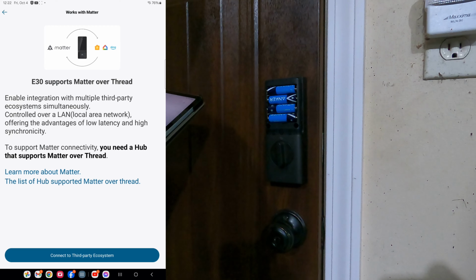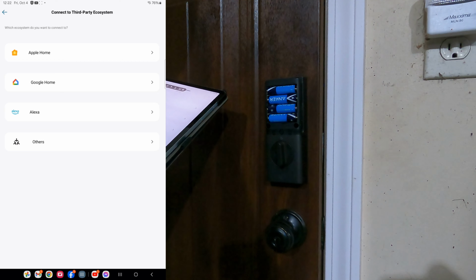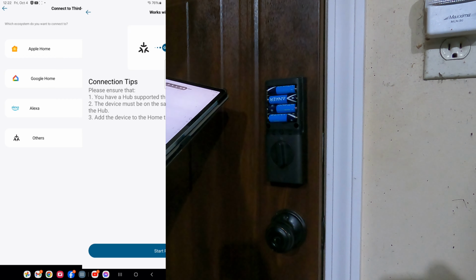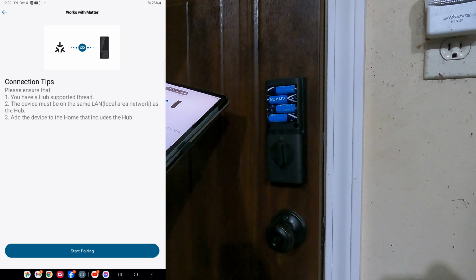Okay, so now I'm going to do the Works with Matter, and this is where I do want to have it connect to Matter. So I'm going to say connect to a third-party ecosystem. I'm going to pick other. Now you can do obviously Google Home and Alexa as well as Apple Home. For me, I'm going to do Home Assistant. So I'm just going to go ahead and click other, and then make sure you have a hub that supports Thread. Device must be on the same network.